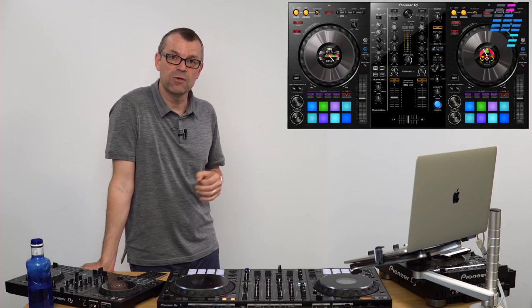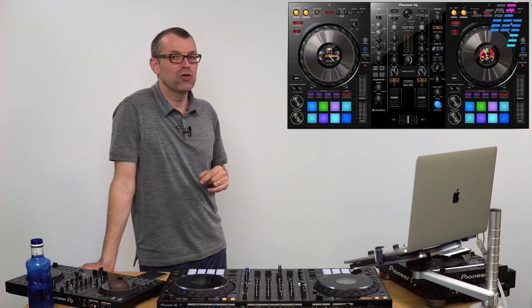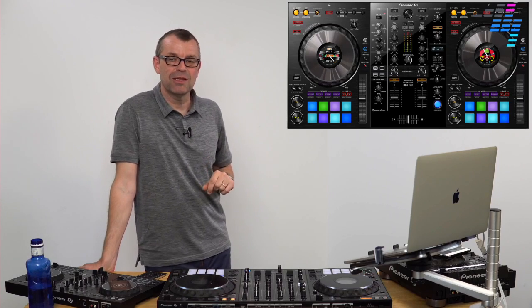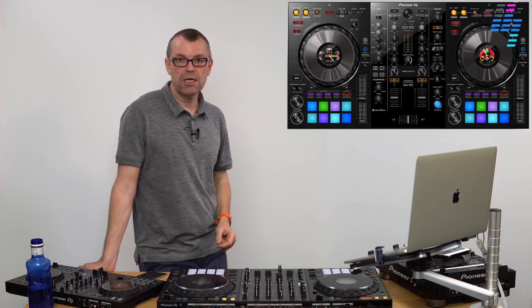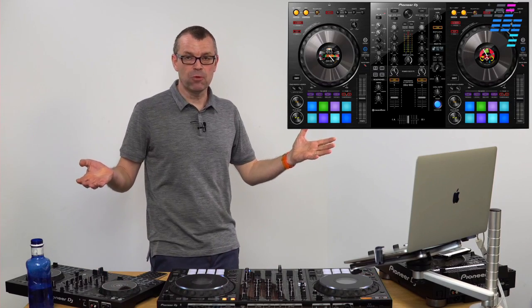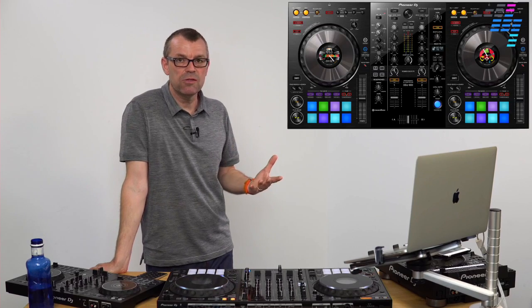Now that means, of course, if you're using it standalone, if you're plugging around the back, CDJs or whatever, you can only plug 2 things and DJ with 2 things easily around the back. So that's one of the biggest and most obvious differences. Is it a downside? Not for a lot of people. A lot of people only use 2 channels. So you're getting a smaller, lighter, cheaper unit. You're not losing anything there.